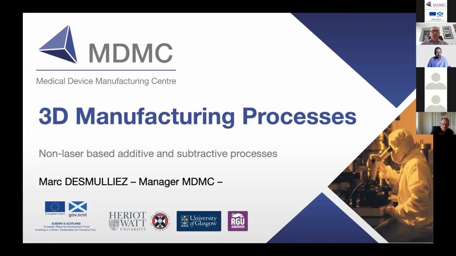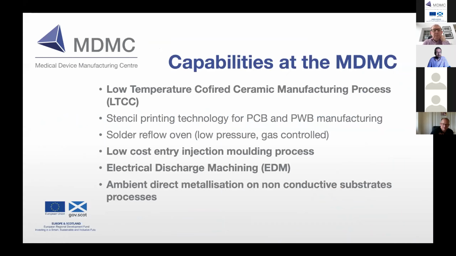Okay, so I'm going to explain a few manufacturing processes which are not laser-based, so additive and subtractive processes. We will have various capabilities at the MDMC. I have highlighted the processes which I will present. There will be a low temperature co-fired ceramic manufacturing process to make ceramic-based systems. We will have a stencil printing technology for printed circuit boards and printed wiring boards.